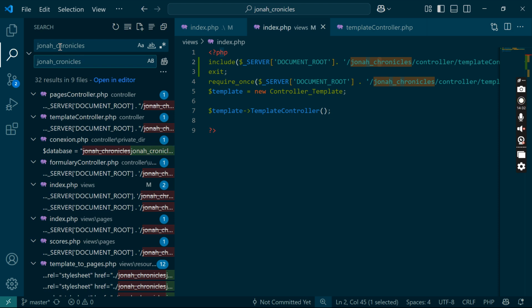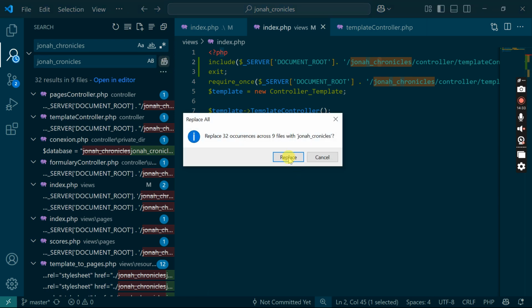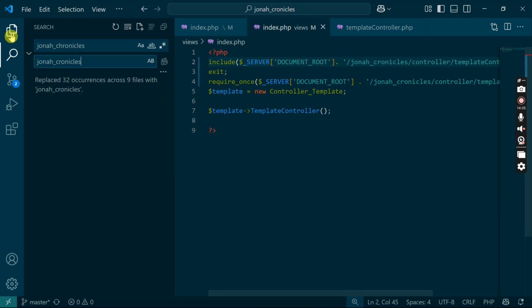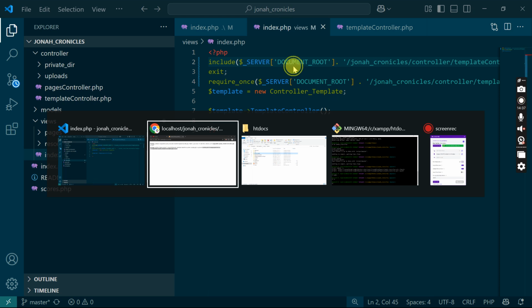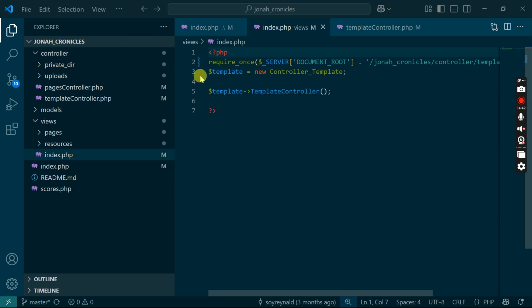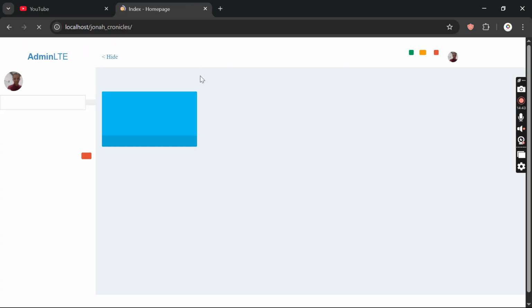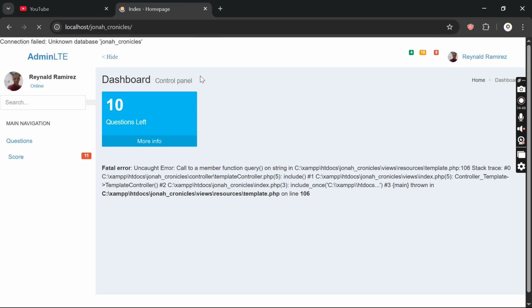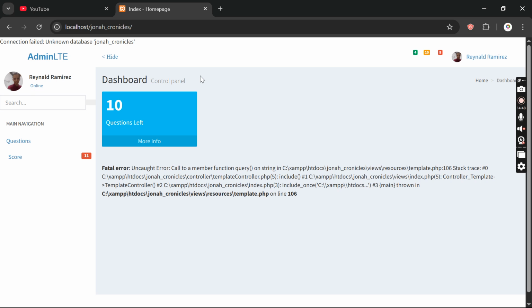Let's remove it, and that will fix everything now. Let's just remove this and check again. There we go. This is the admin controller, but we have a failure here in the connection to the data, which is completely normal.